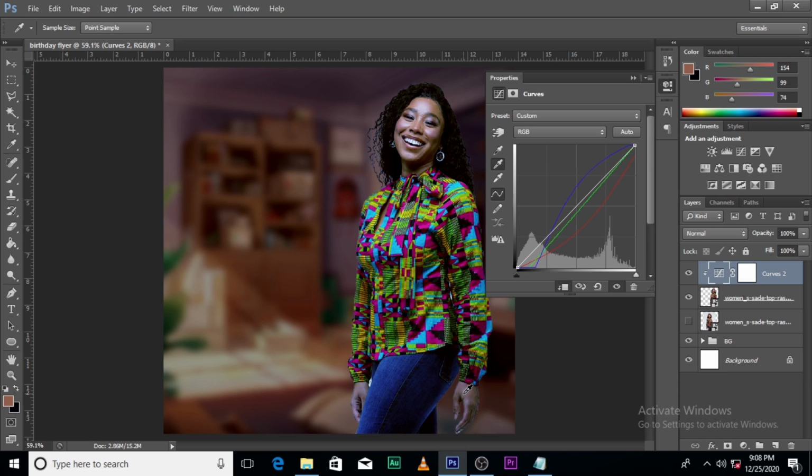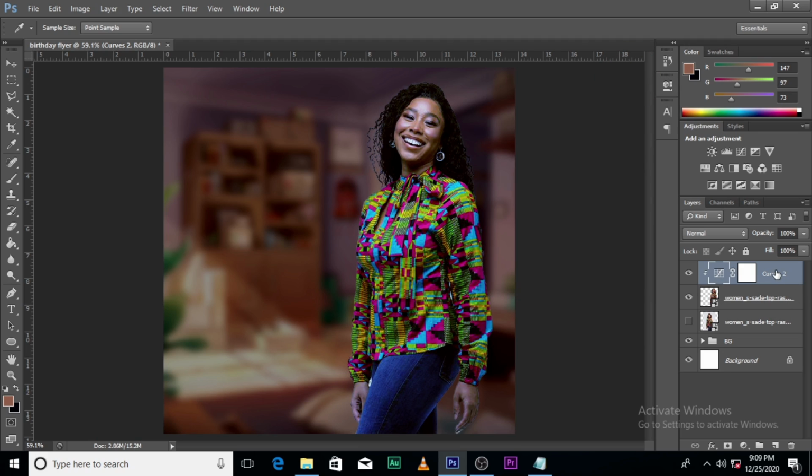Okay, so it's very obvious her hand looks not too bright as well, so I'll pick this side of her hand. I'll just pick it. Right, now you can tweak this over and over until you get the one that you feel is quite good for you. Okay, so that's the side I'll pick.